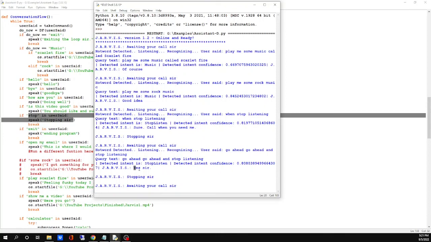See, now it says something else from Dialogflow, and then the stopping sir, and then it breaks. So this is how you can add some natural learning into your Jarvis program. It's free. It is a pain. You have to mess with Dialogflow console a little bit. There is a lot that you could do with it. This is just scratching the surface.